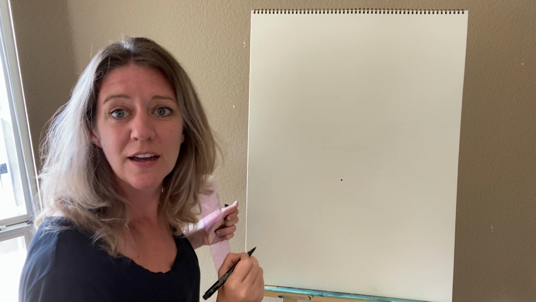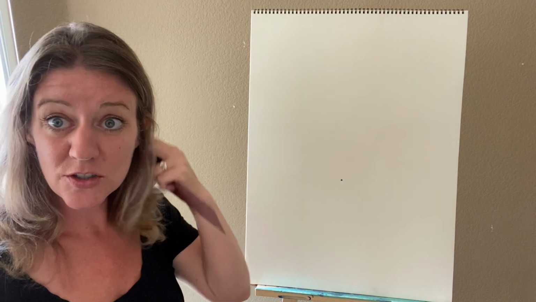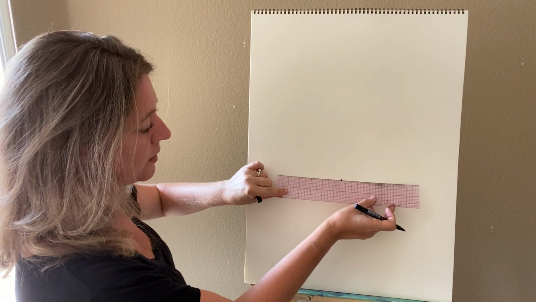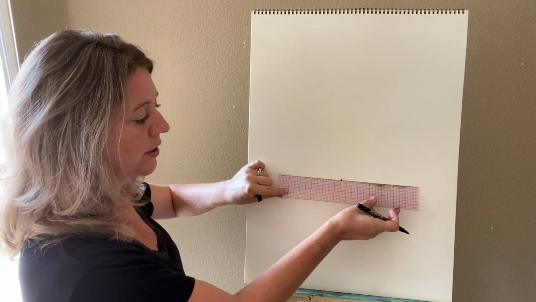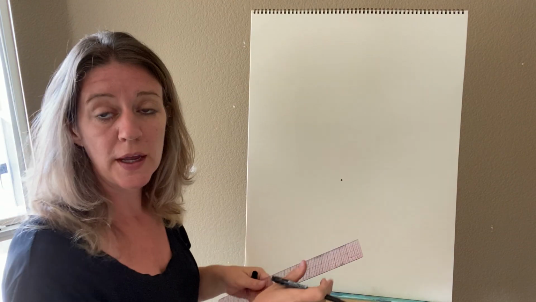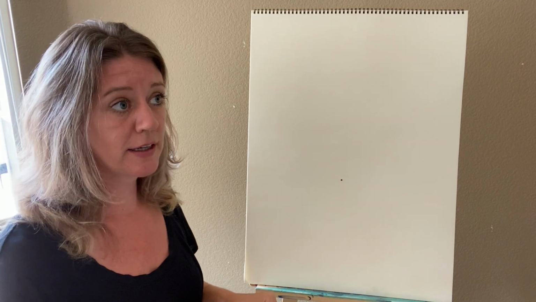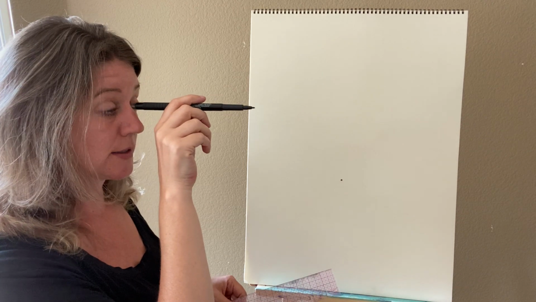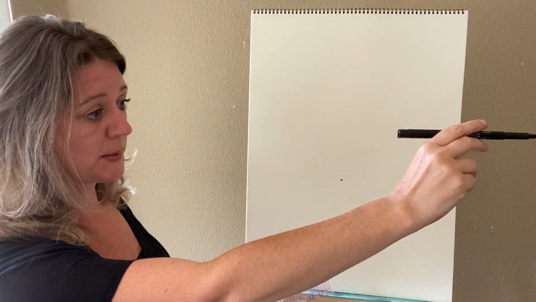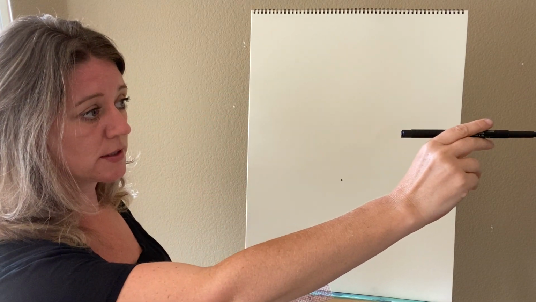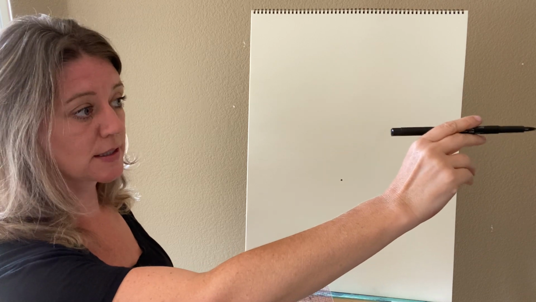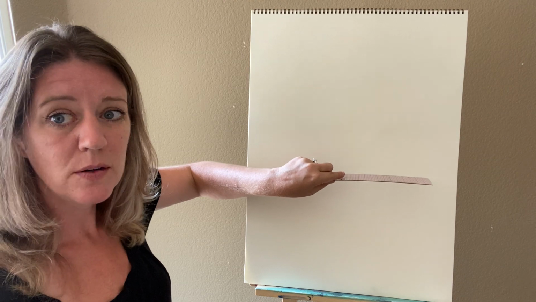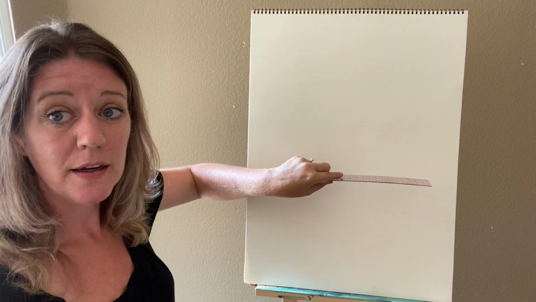You see that? Okay, so this is our vanishing point, and our vanishing point sits on what we call our eye level. So if I were drawing a hallway, I would act like I have a wire coming out from my eyes that would shoot straight out into space, and wherever that back wall was and my eyes hit, that's the vanishing point that sits on the eye level. And if we were outside or even inside, they call it the horizon line.